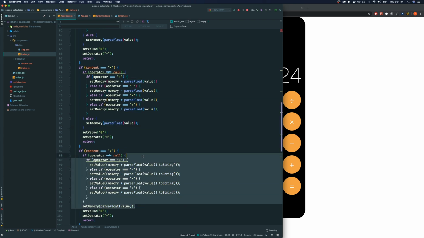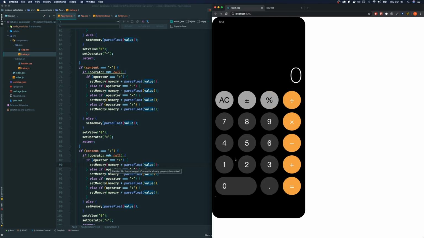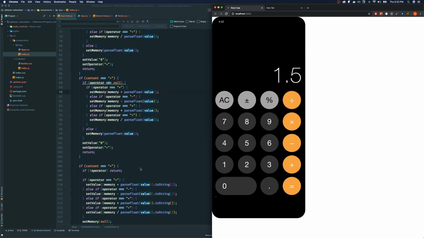Now let's test it and make sure that it works for all operators. So plus, let's just make sure plus works again. 1 plus 4 plus 7 should be 12. There we go. 6 minus 2 minus 1 should be what? 3. There we go. 1 times 2 times 3 should be 6. There we go. 9 divided by 2 divided by 3 should be some fraction. There we go. All right, so that seems to work.